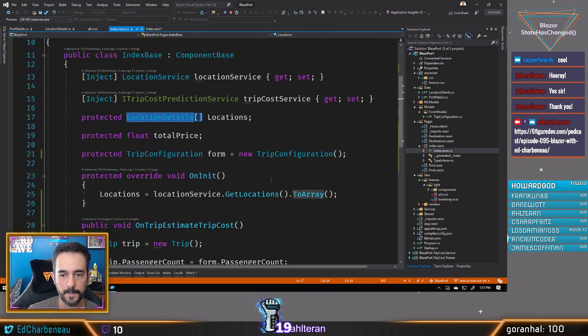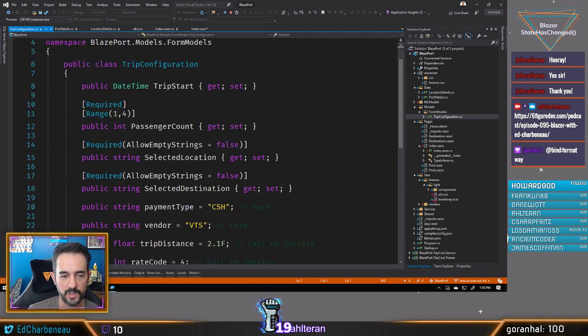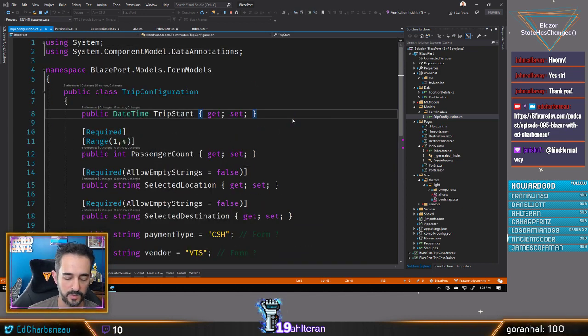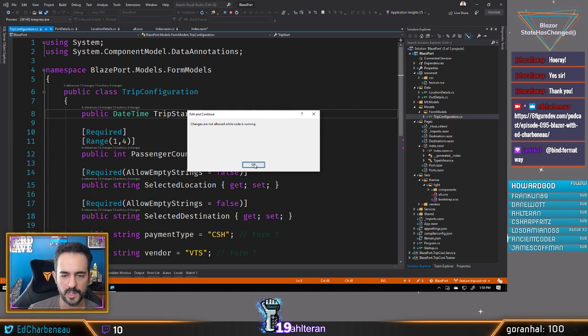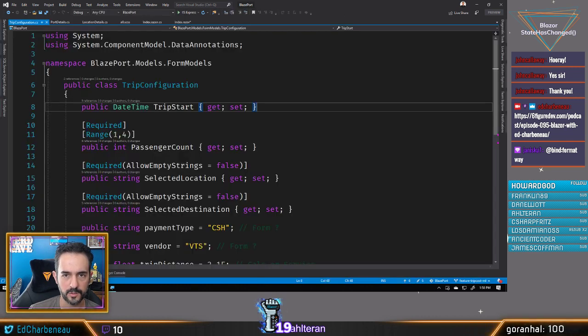And then on our trip configuration form, on start date, we can say equals, I don't know if we can actually do this here. Has to be done on the constructor, I think. I don't know if we can set it like this. Maybe we can. DateTime.Now.